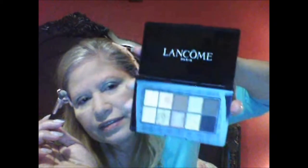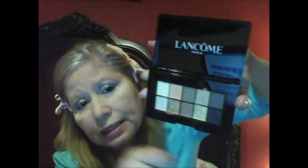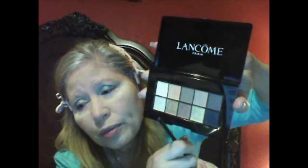And guys, this palette, you cannot get it unless they sell individual, you can ask at the Lancome counter. And for those colors that are shimmering, this came in a blockbuster. Those of you that buy blockbuster like I do? Yes, this palette is from one of the blockbusters. I don't remember which year, because I keep all of them and it's like brand new. I'm putting over the Copper One Gold to minimize the line, and I still need to do my eyebrows, of course. But I like it. So far I like it. Oh yeah. You can see how many colors I use. Can you see that?